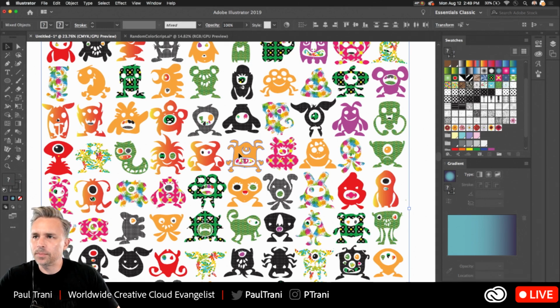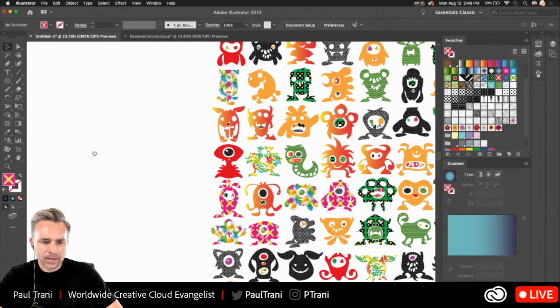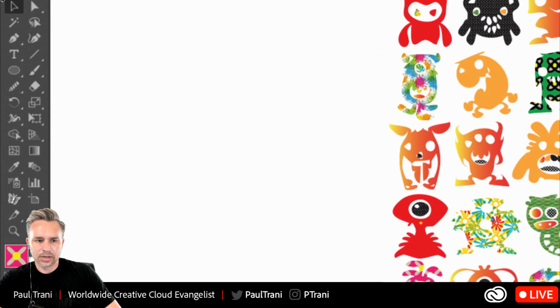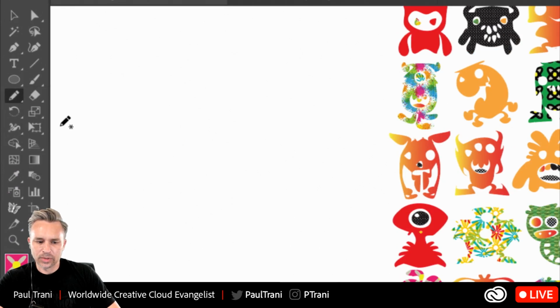Han Mok, when I picked a color and then I drew the line, why did it change to transparent? It actually didn't change to transparent. It's just that I picked a fill color. So notice how this is a fill over here. It was kind of tricky when that happened.